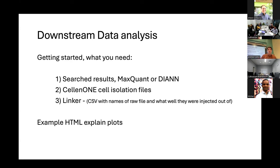So you have the same position on the cellenONE? I mean, the raw file and the cellenONE position? Because sometimes, at least with the 96 tip, you feel the cells. Mm-hmm.